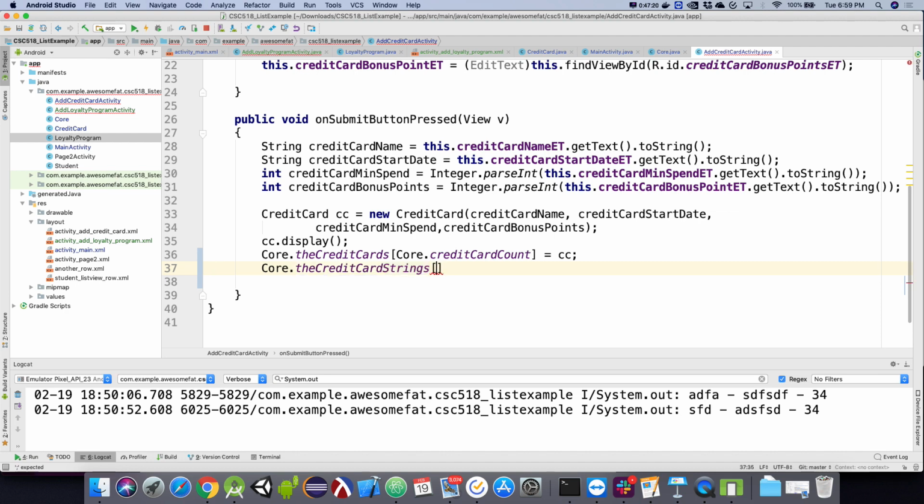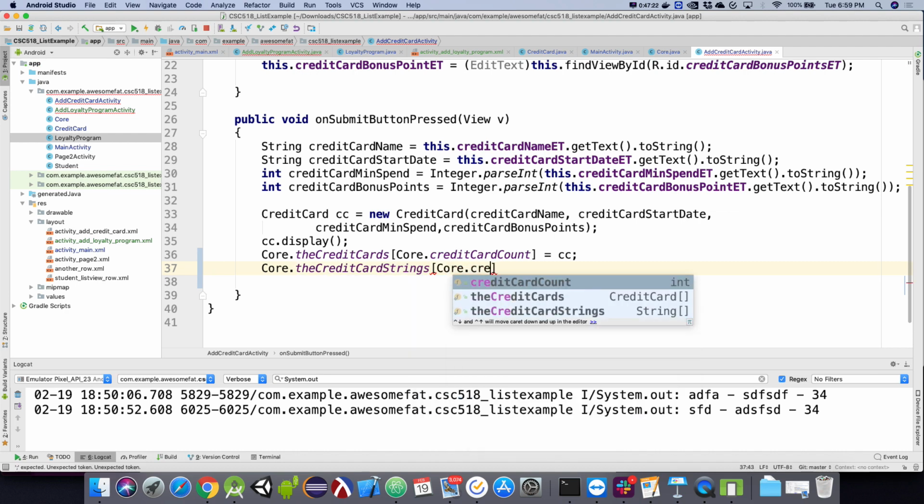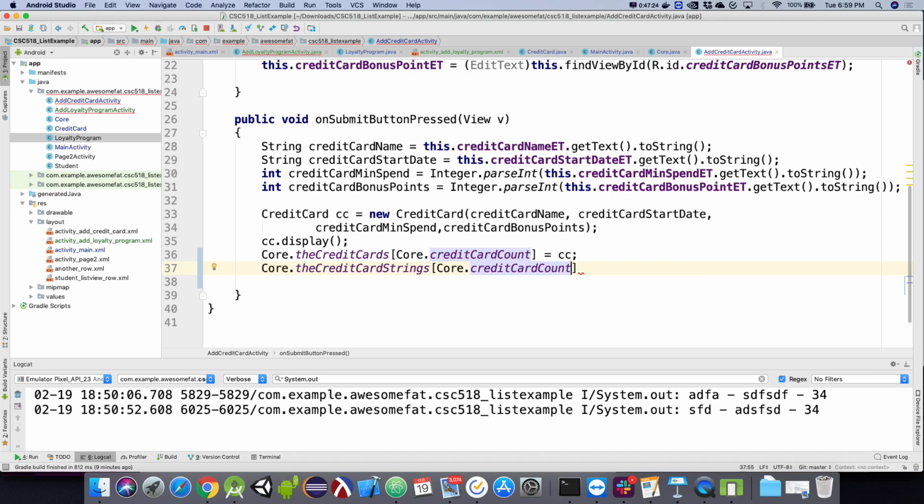At bucket core dot credit card count is equal to cc.toString. So this is the string version of this credit card, and I'm storing it in this collection of strings. That makes sense?